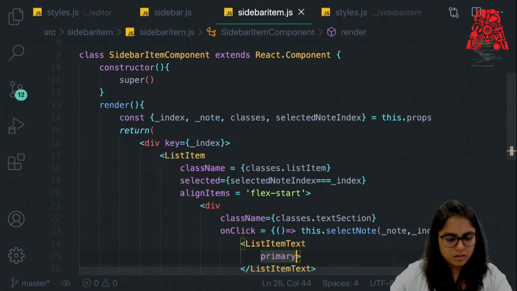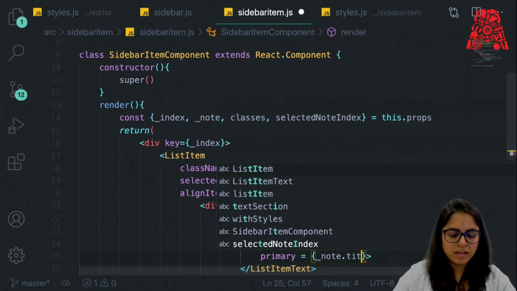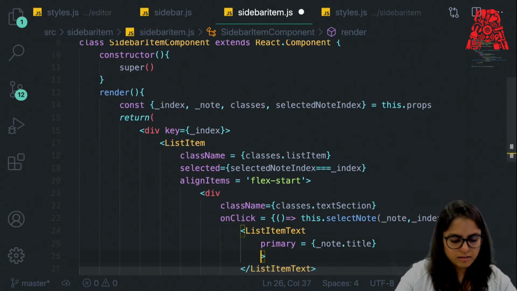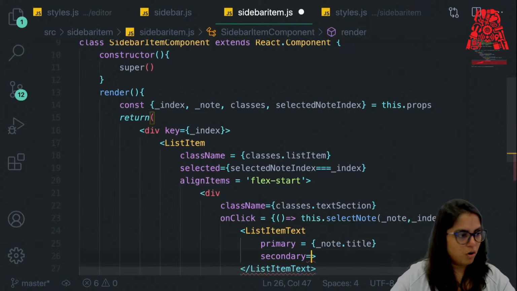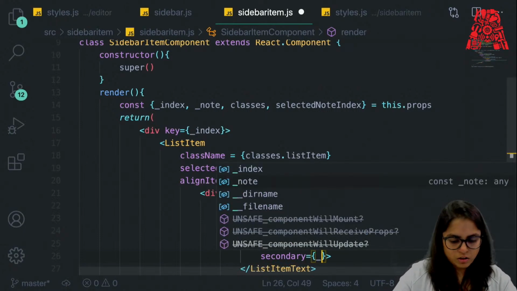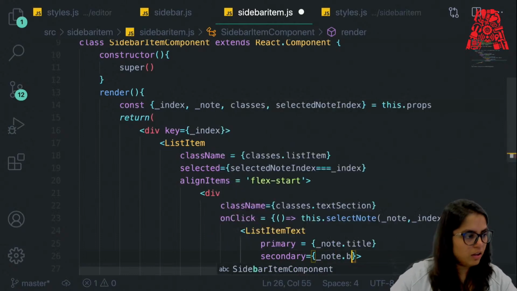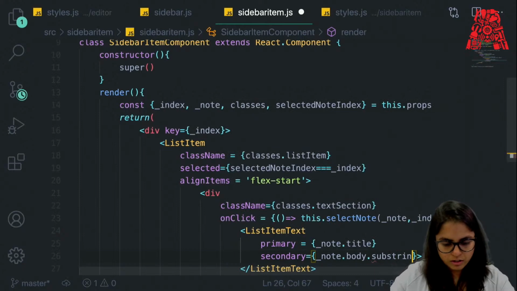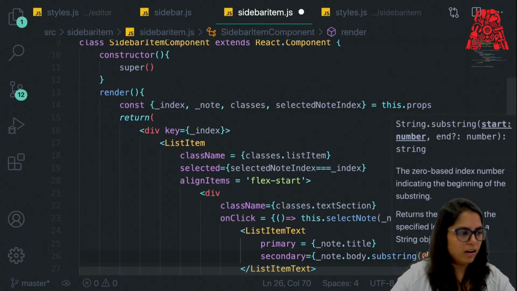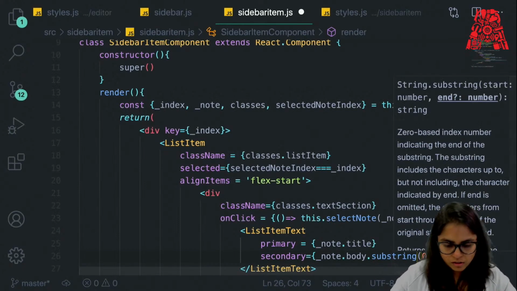So primary is equal to note.title. So we display the note title here, and secondary we display a part of the body of the note, note.body, and just a substring of the body up to like 30 characters.